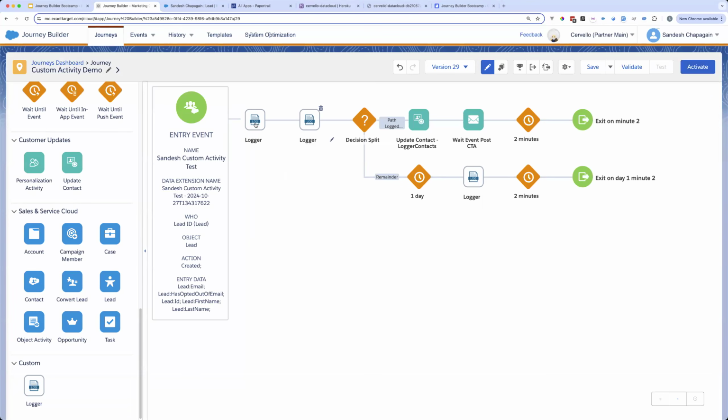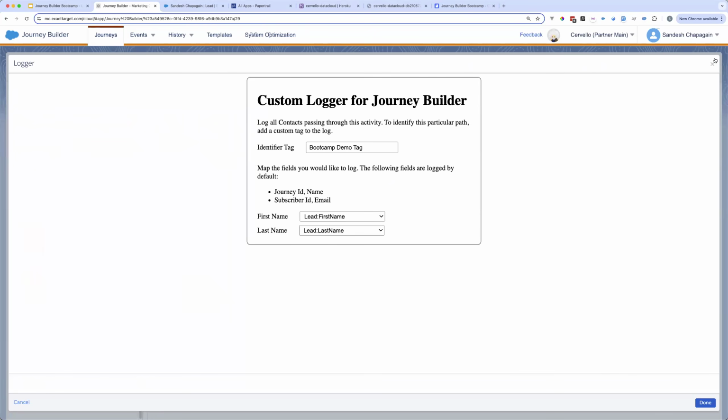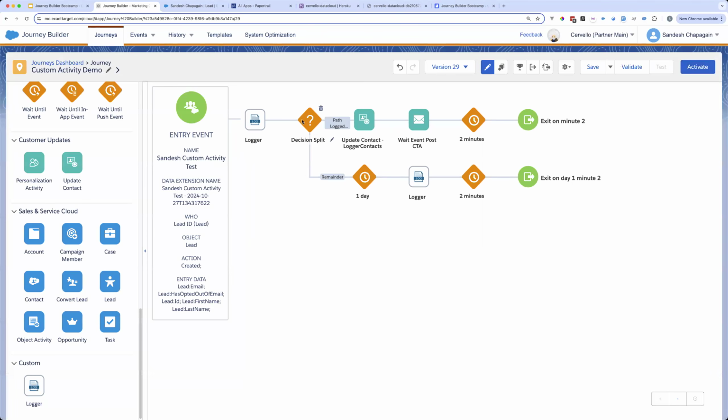And now that we have configured this, I'll delete the one that was originally here. Now what we're doing is we have 2 outputs of this activity, and you can see that these are persisted. We have bootcamp demo tag now and last name, first name. And in the config file, we had 2 out arguments.